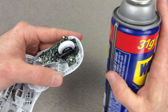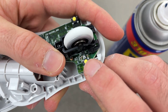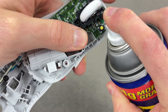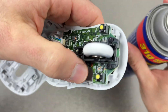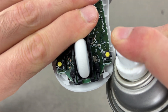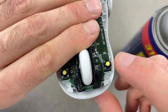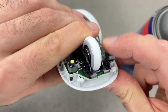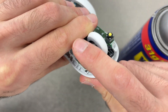Take your WD-40 and if the problem was the pointer or clicker, you simply need a small, small drop. I'll try to be precise to not cover the whole thing — just like that. I'll do it on the other side as well. Once the drop has entered, I suggest you press the button many times — at least 20 to 50 times — just so it penetrates and lubricates the whole mechanism. Same thing on the other side.